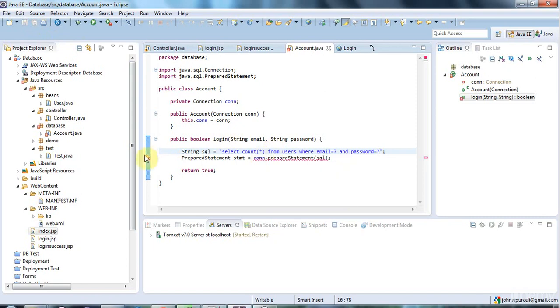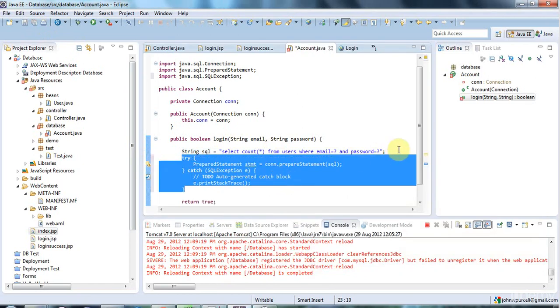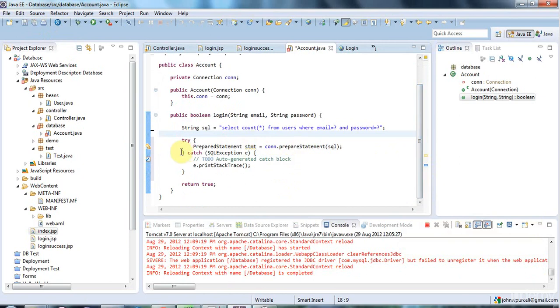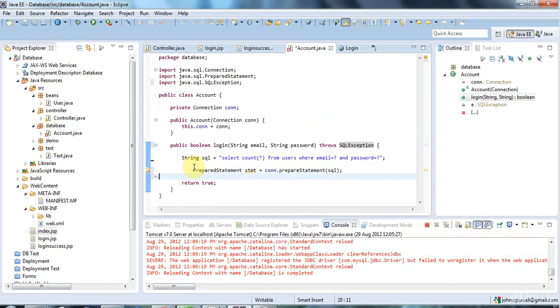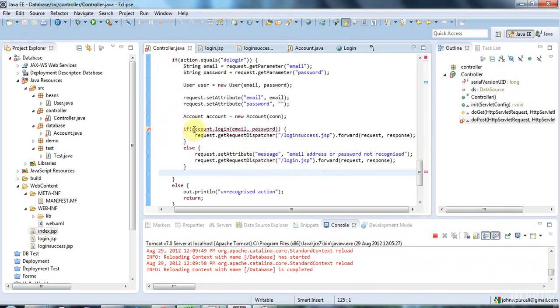Now I need to handle an exception here. So let's surround with try catch. And in fact, it's probably easier if I just say throws SQLException, and then I could decide in the code that is going to call this method how to handle that, whether to show an error page or something like that.